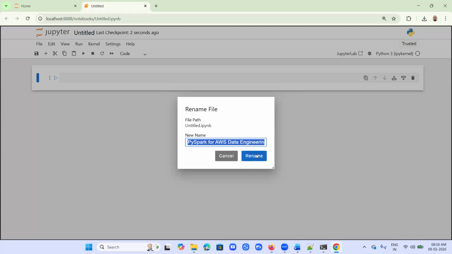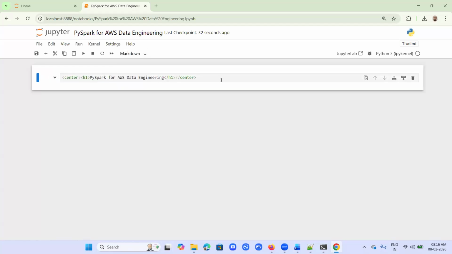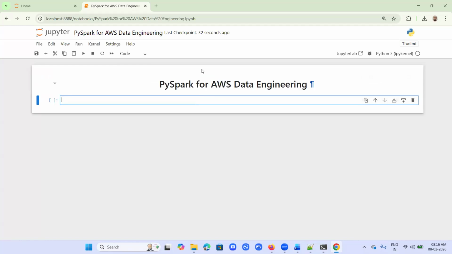Then click on Rename, and here I am giving the title, then changing to Markdown, then shift enter.